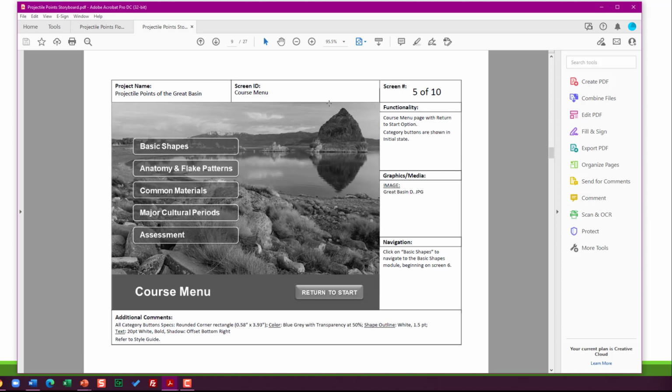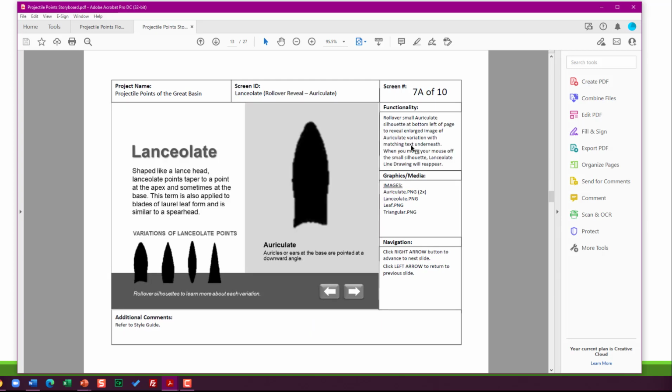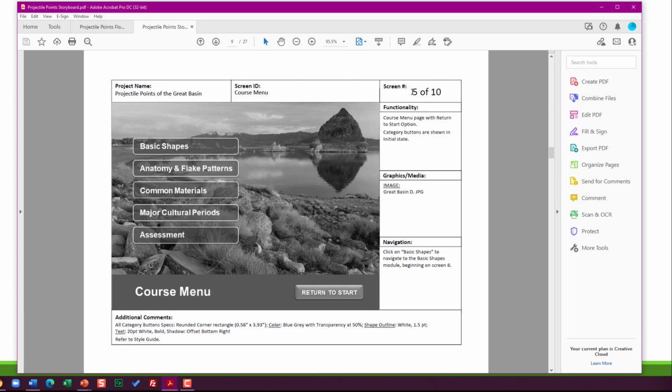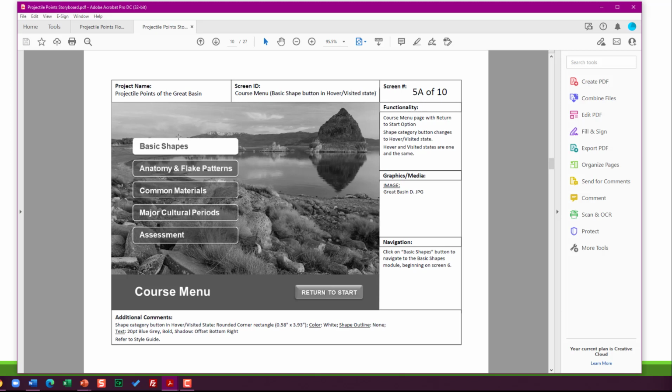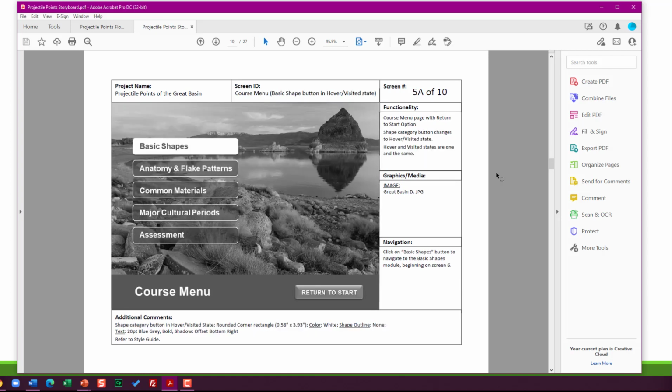One more thing I want to note is that some of these slides actually take multiple storyboard pages to assemble. For example, this one is screen number 5, the course menu, and they mocked up each additional way this slide would look depending on what the learner is doing. Okay, so I guess only one is active here. So they have 5, and then they have 5A here. And 5A is just a change of state on the course menu slide, so they've mocked that up for you. If you have anything that changes on a slide, you might end up having additional slides in your storyboard, so you can mock up and show what that would look like.